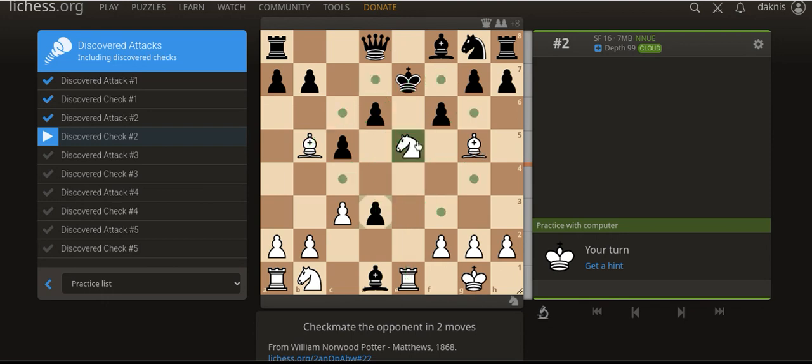So let's see. It's asking us checkmate in 2 moves. So if we move, what's going to happen next? Regardless of what we move, there's only one possible. So the king is going to have to go here to this move. So where are we going to go in a place that will get it there? Oh, okay, I see it.